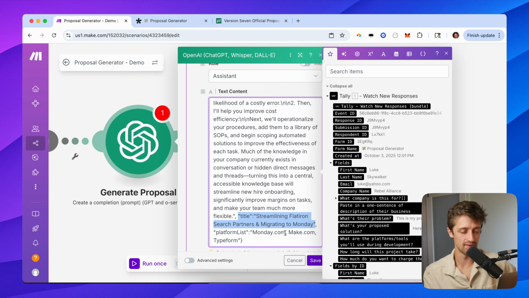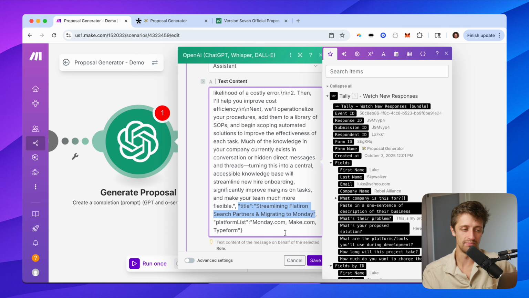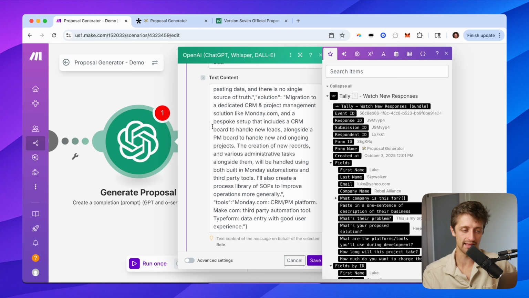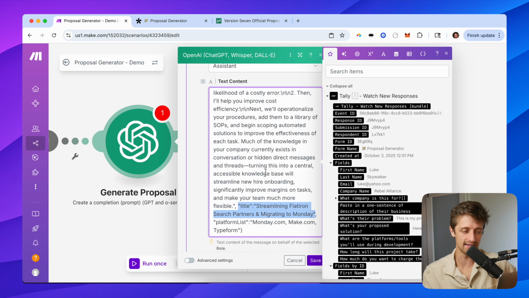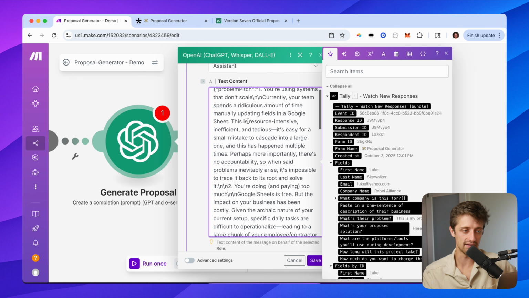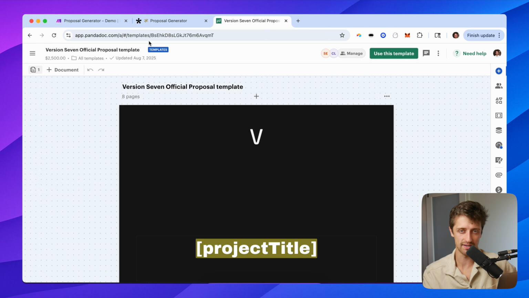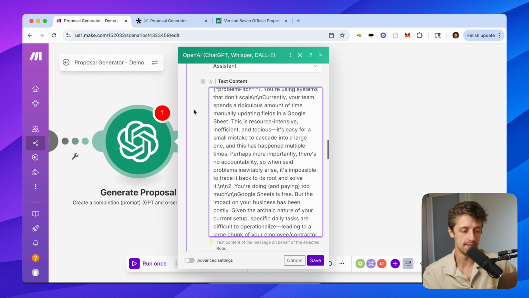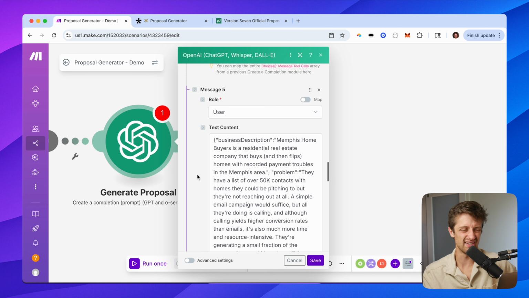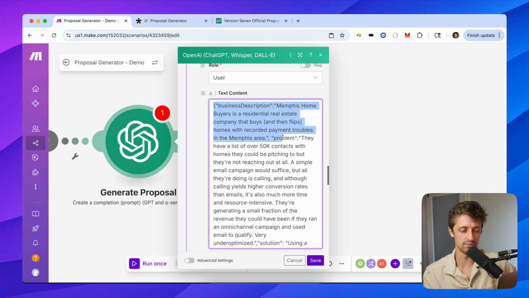And then I also want you to give me a title for my proposal. All right. So again, we're training it, basically saying, hey, if we give you data that looks like this from our form, well then I would expect you to give me something that looks like this, that I can then feed into these variables here in this title field. Okay, does that make sense? I hope it does. Good. All right. Then we're going to give it another example. Okay, so we're giving it 2 different examples.